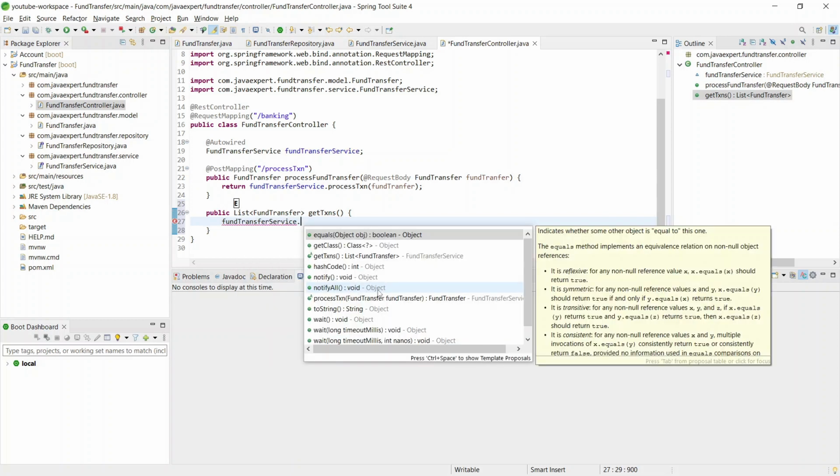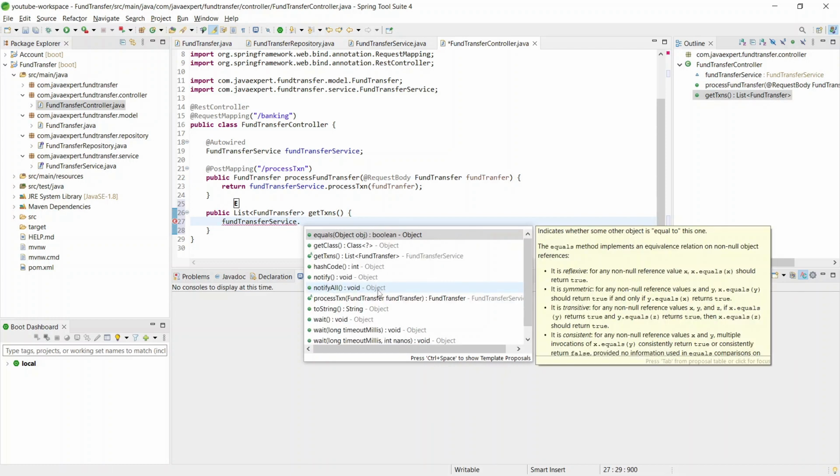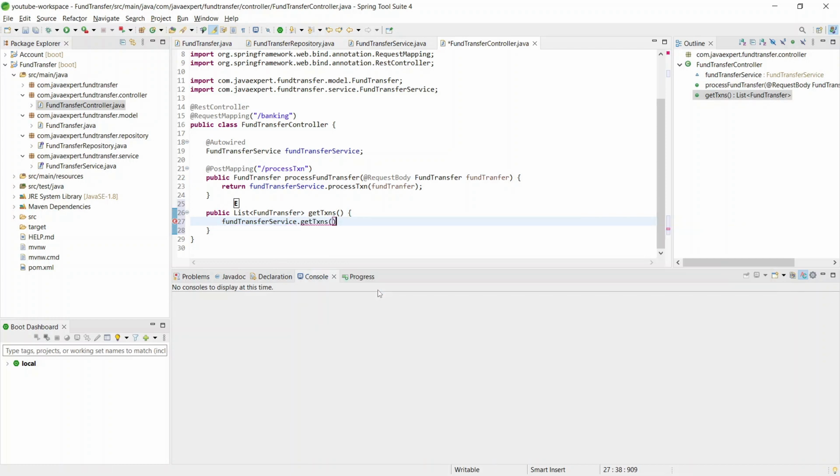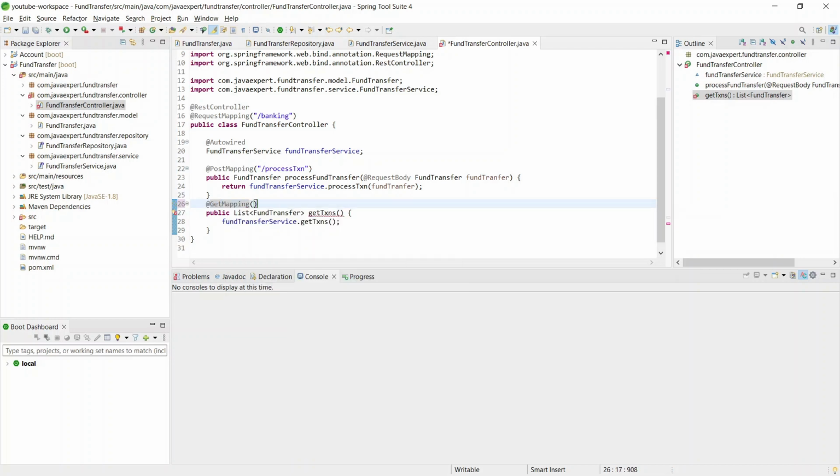Transfer dot get transactions, right? So get mapping of the transactions. So now our controller is ready.